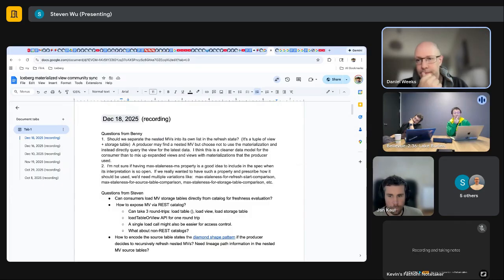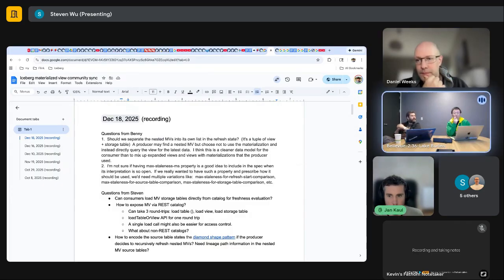So that's actually my question. How do we expose a materialized view, for example, with the REST catalog? Today, when we talk about views, it may take 2 round trips. Because when the engine has a name, it doesn't know if it's a table or a view. You first do a load table call and it says it doesn't exist, then you try load view. So it takes 2 round trips. But with the materialized view, we may take 3 round trips. First load table, it's not a table by the materialized view name. Then load view, it's not a regular view, but you loaded the view with the data. Then you need to load the storage table. So we do 3 round trips.